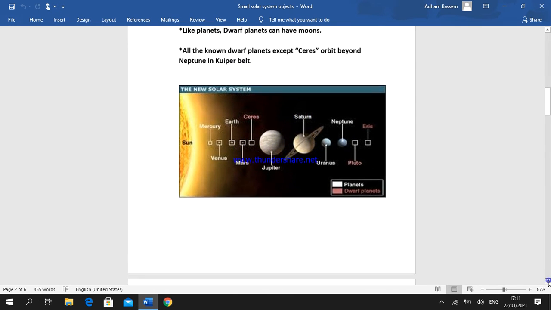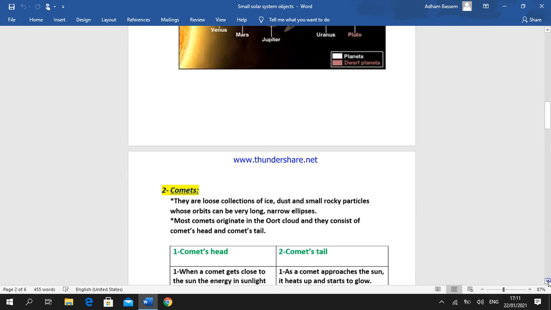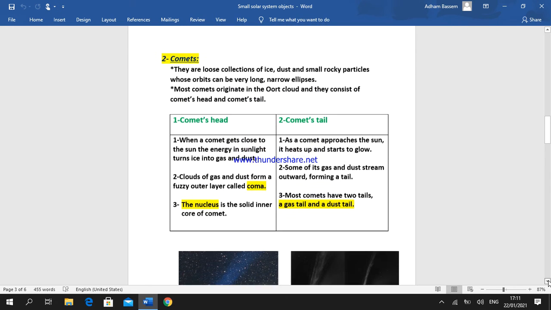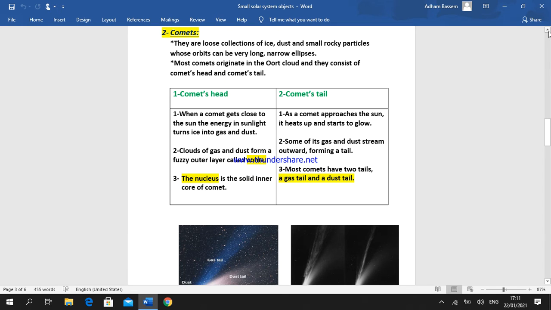After dwarf planets, we will talk about comets. What is meant by comets? Comets are loose collections of ice, dust, and small rocky particles.